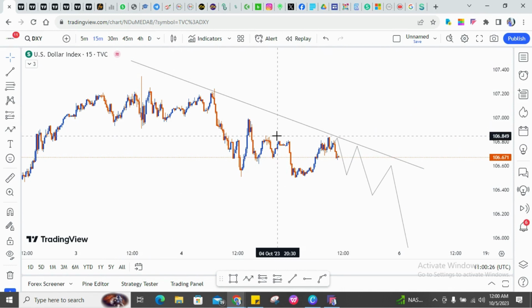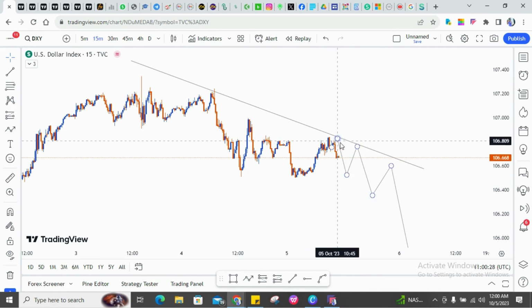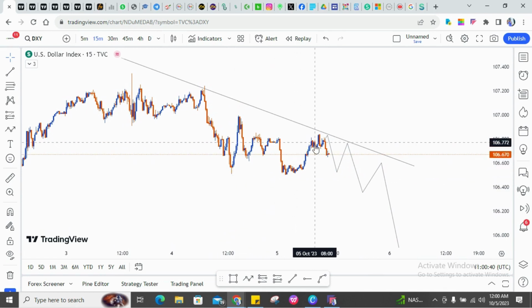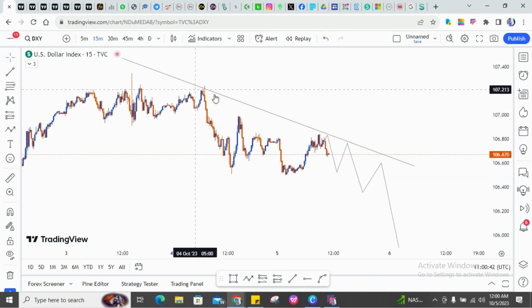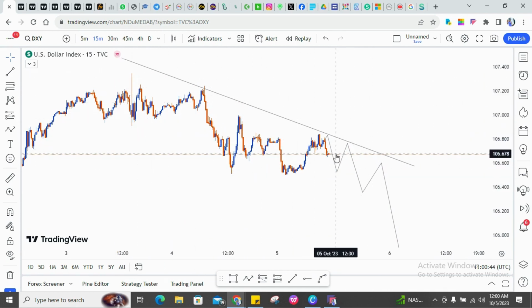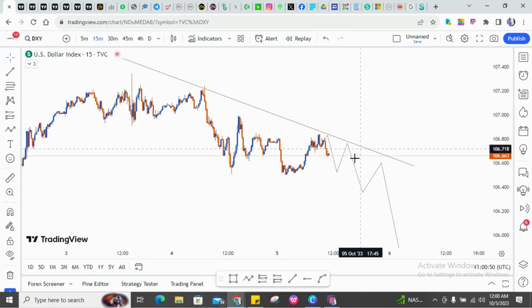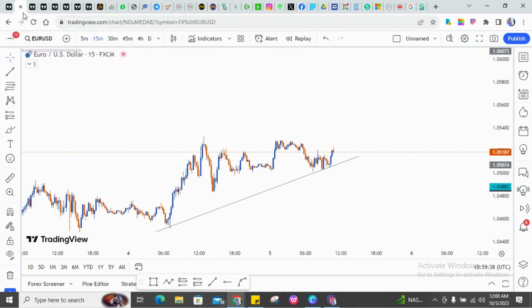So I used my trend line and I think price was around this side. I waited for it to touch the trend line and give me a continuous bearish move. Do you understand? So once it did that, immediately I analyzed the DXY and I knew that the DXY is going to continue to sell, meaning EUR will buy. So after dragging my trend line, I'm mapping it out here. I went straight to EURUSD.